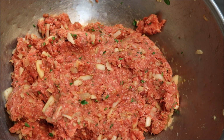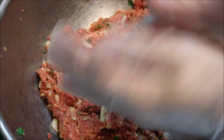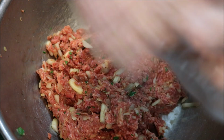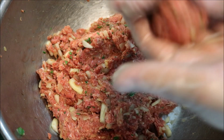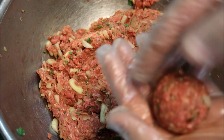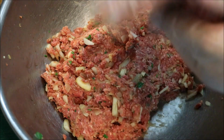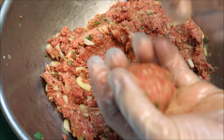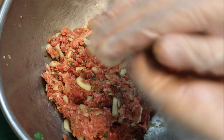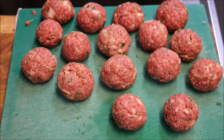So what we're going to do at this point, guys, is start forming these into meatballs. Alright, so we just want to make meatballs pretty much not as big as golf balls, but not quite as small as marbles either. So you want to go about that sort of size there. And we'll just continue forming all of these. Now if you find the mince is starting to stick to your hands, just have some warm water on the side and dip your hands into that. Okay, that's all our meatballs ready to go.